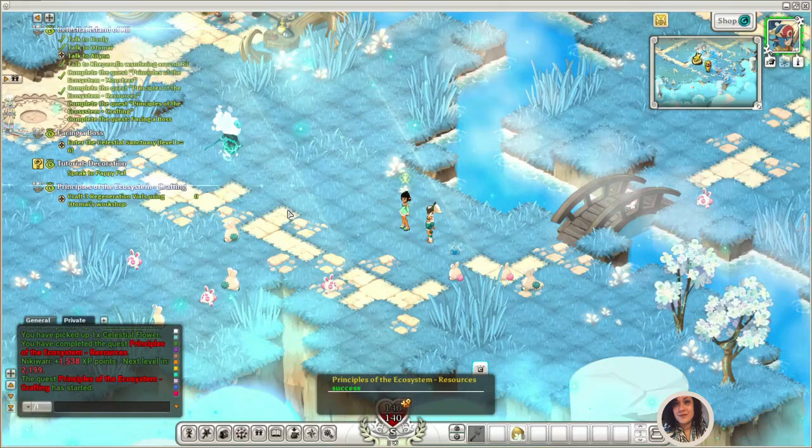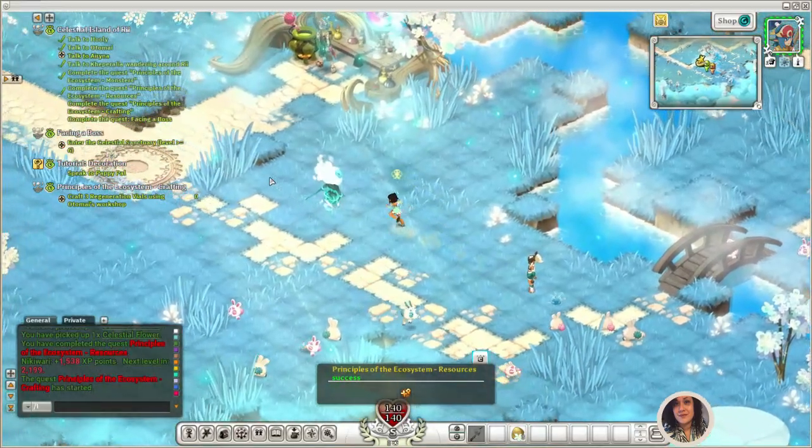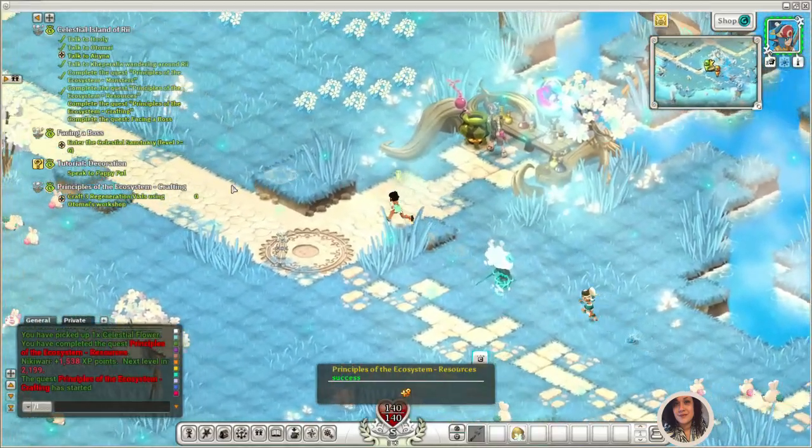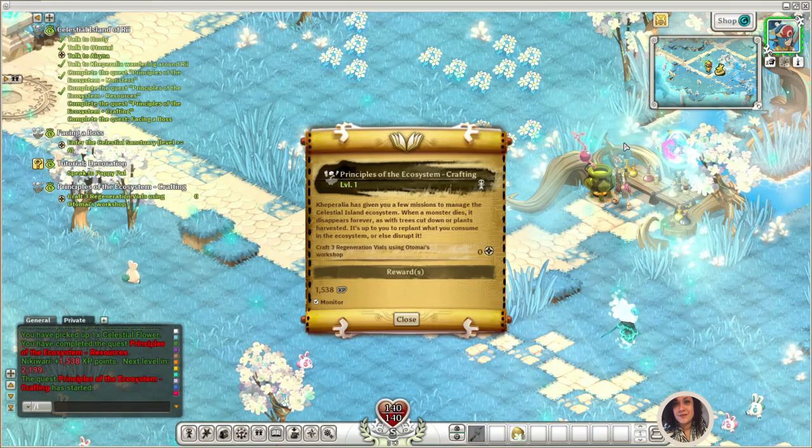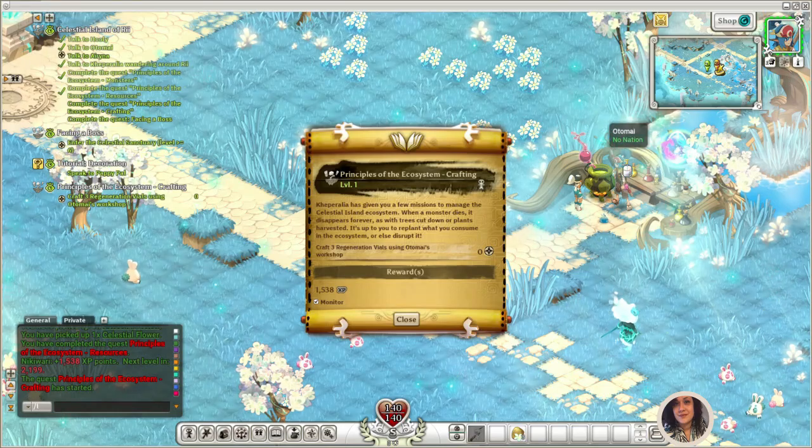Potions, I'm going to see. So, to finish principles of the ecosystem crafting, we gotta go here to the crafting station. You can see, or maybe you can't, but there is a workshop here, and it looks like a little potions jar next to Otomai.